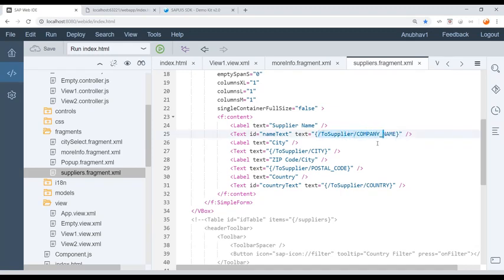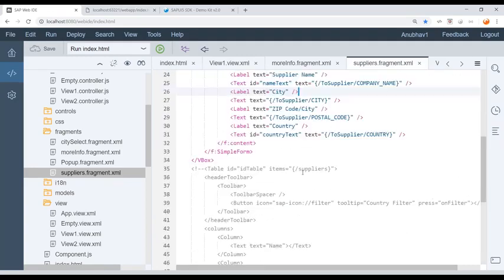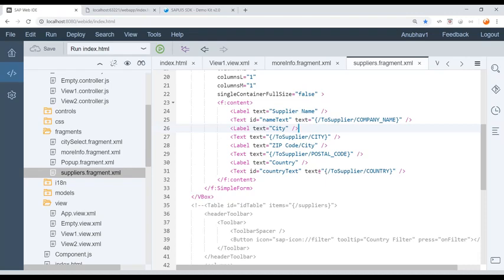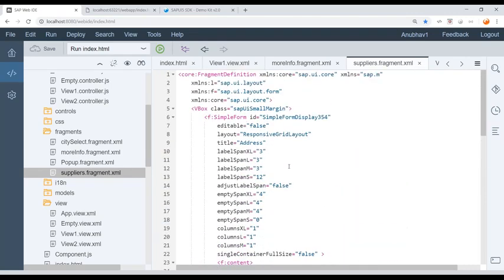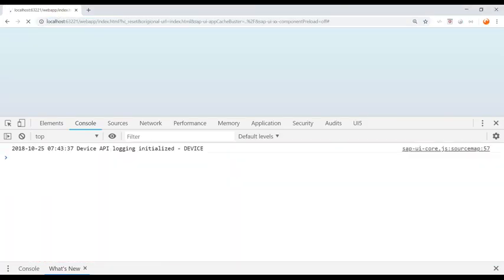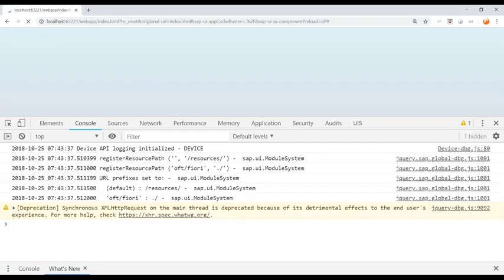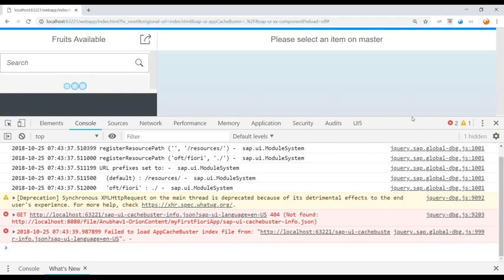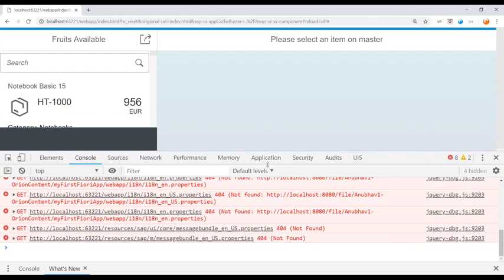No, this binding is correct, guys. There's no problem with the binding, but I might have missed out something syntactically incorrect. So vbox, what has gone wrong? Core is added 2 times. Oh, sorry. I'm so sorry. Let's remove that. Yes, let's come back. Wow, there you go. It's loading up. And now let's see the magic.